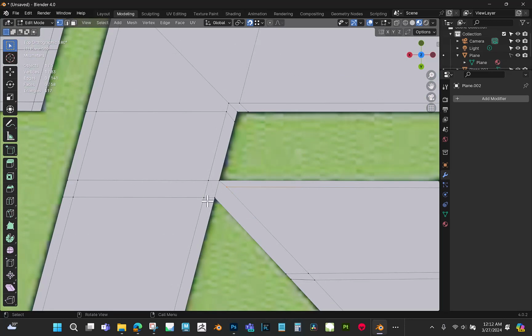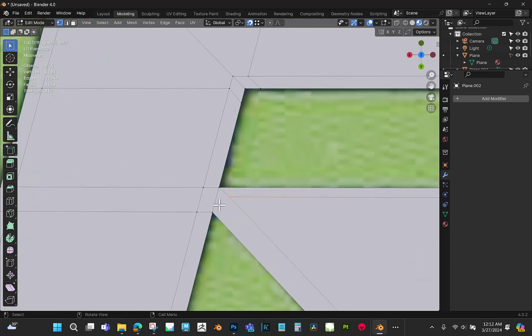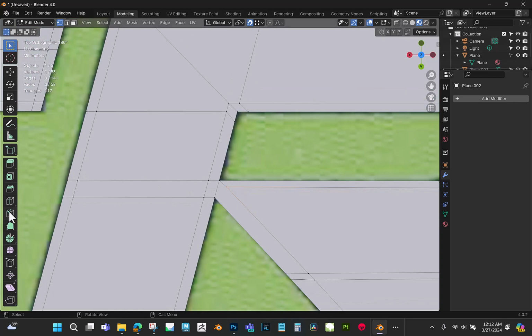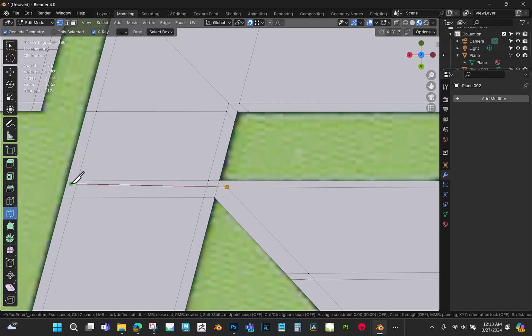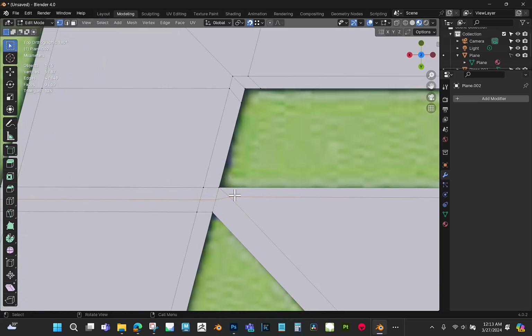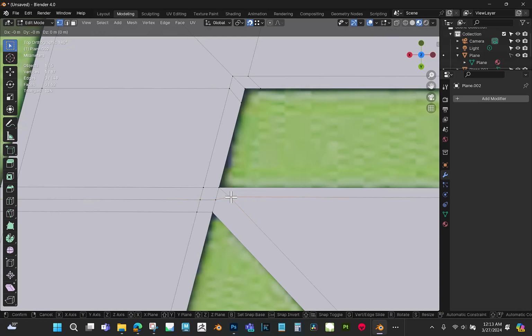Okay. So what I was thinking before was that goes there, and then let me put a cut in the middle here. I'm going to go like this. Like that. GG, I'm going to move this down.